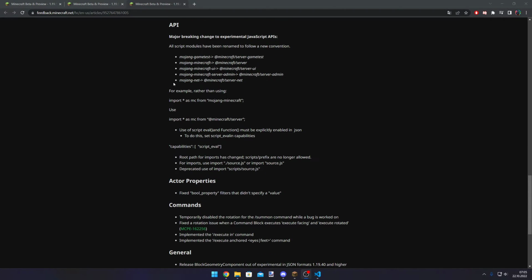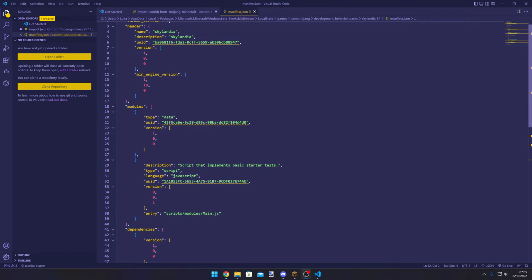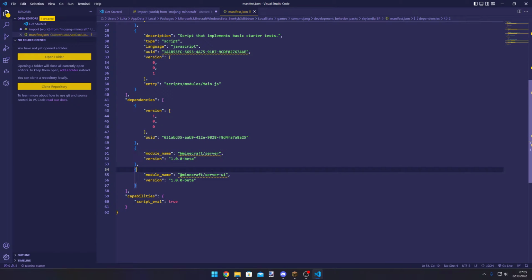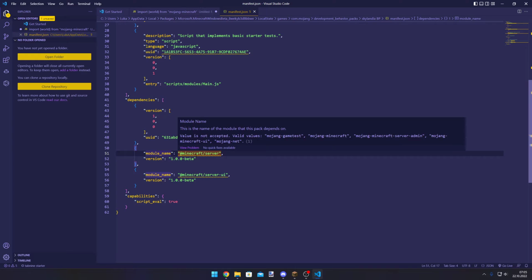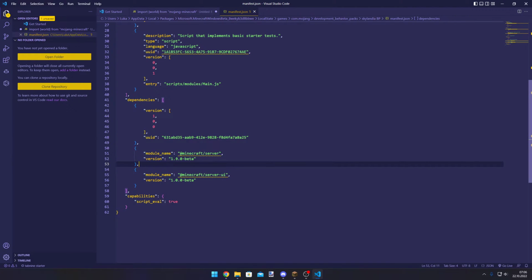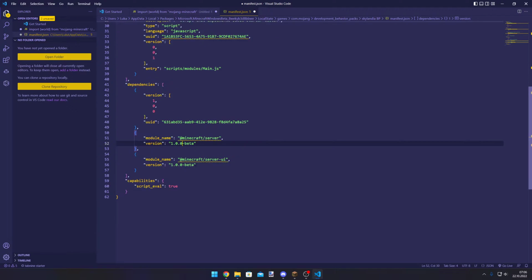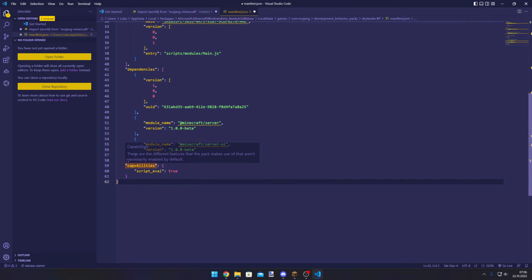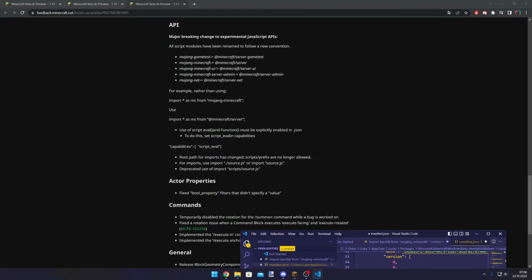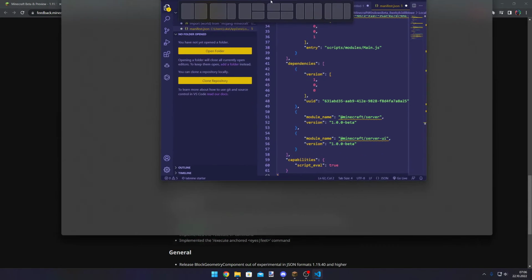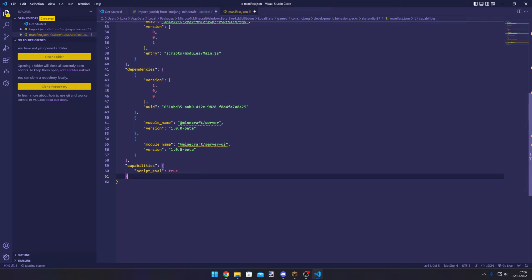So what did change? First of all, the module names, then the module imports, and then if you want to use the eval or new function keyword, you also have to set the capability for script eval. So in your manifest under dependencies, instead of writing the normal module name, you're just going to write the new module name and then the version. In future versions, this number will update and you have to increment it, but I'll talk about that later in this video. And at the bottom you can see capabilities, and script eval is set to true. I believe you can also do it in this array format, but I did it with the object here. It should also work. And that's for the manifest.